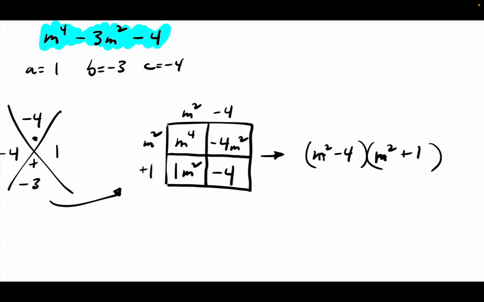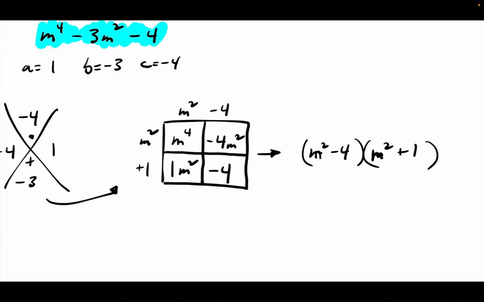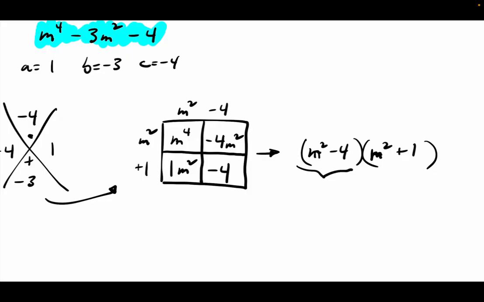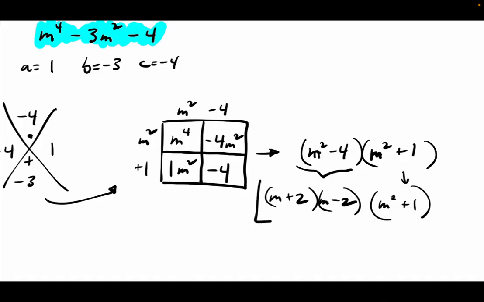Last step, are any of those guys difference of squares? Yeah. The first guy is. Second guy is close, but it's not minus. Because of that plus, it's not difference of squares. So this guy is. So I'm going to split this guy into two. This guy is just going to come down. Half the power, so plus and minus, half the power, m, square root is 2. Done.